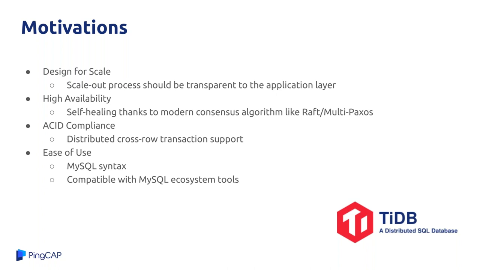The third thing is ACID compliance, transaction support. From the application perspective, many things would become very simple if the underlying database provides cross-row transaction semantics, especially for something like financial applications, core banking systems, e-commerce, etc. And I admit that transaction support will bring some extra latency, but in our experience, it is not a big deal, because you can always increase the concurrency to achieve better throughput with a stable latency. And on the other hand, you can always use cache systems like Redis or Memcached to reduce the latency. So I prefer that the database should be the source of truth.